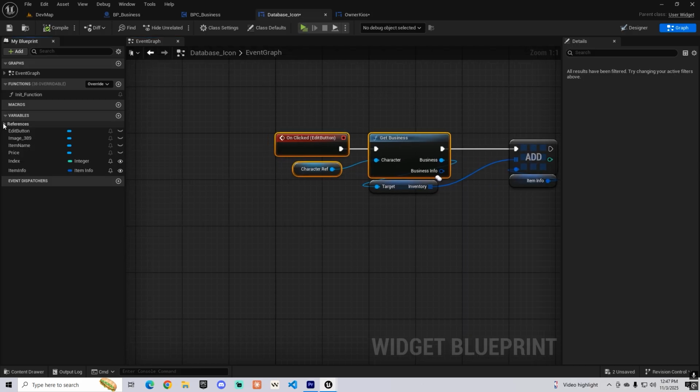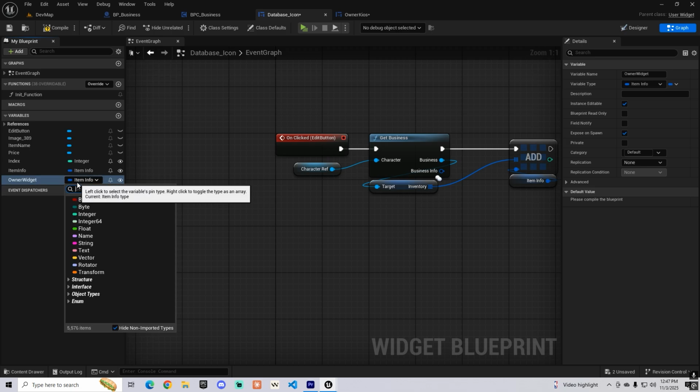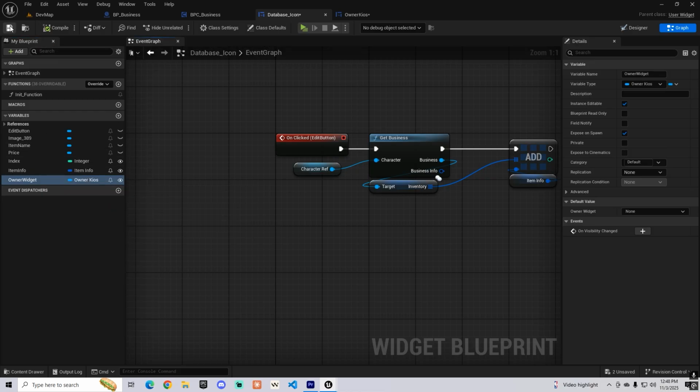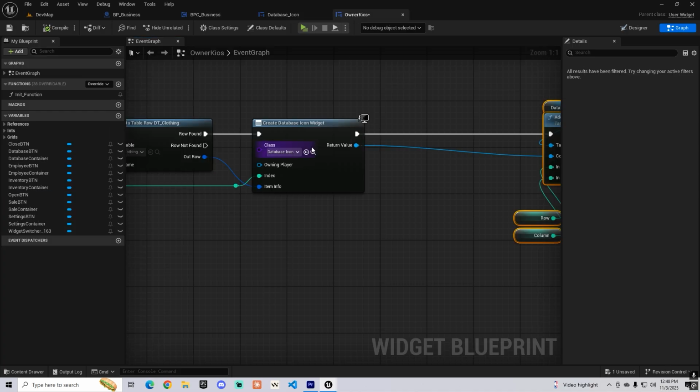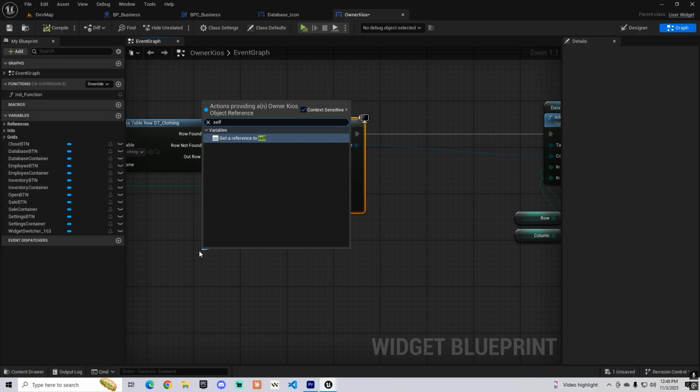So we can create a new variable here, and let's call it owner widget to get a reference to the widget. Let's say owner kiosk. It's already instance editable and expose on spawn. So now if we go here, we refresh this, we need a reference to ourselves, right?